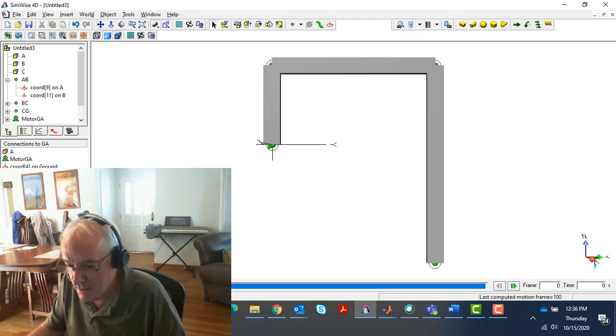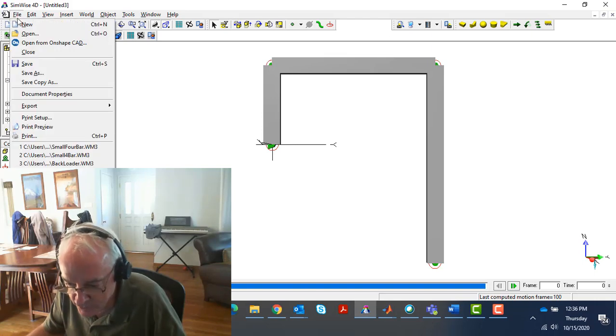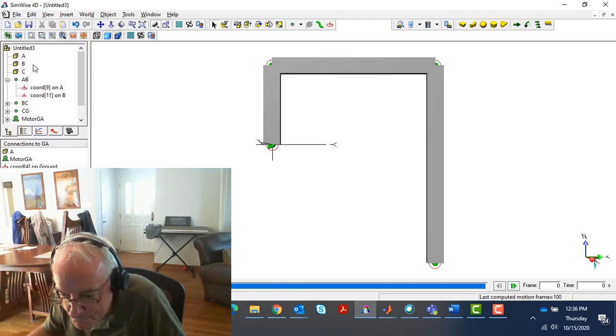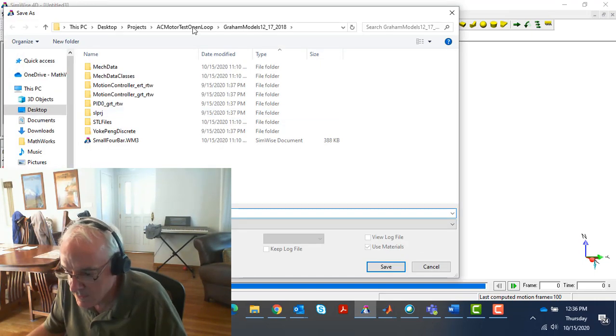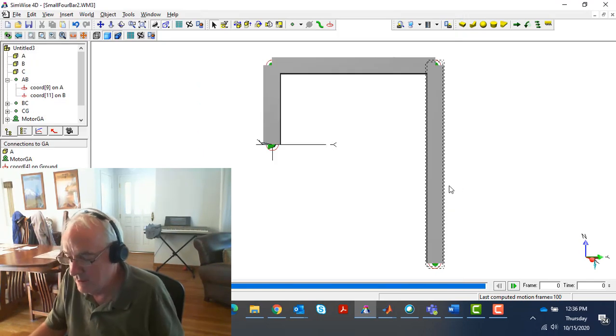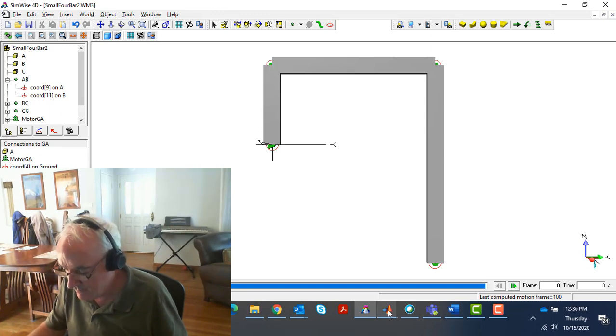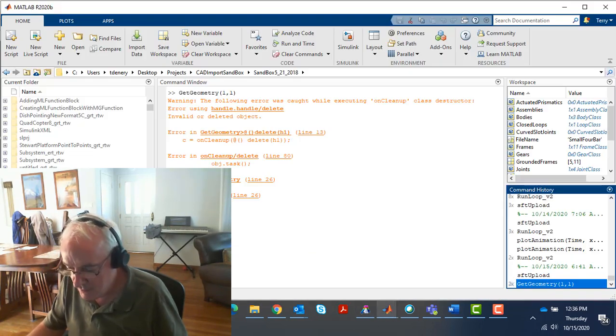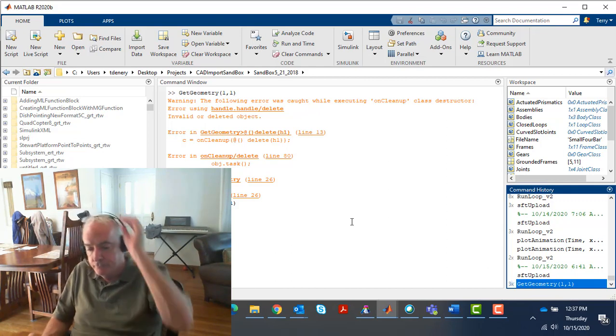Okay. And with that, let's save it to a new name. And this one I'll be really creative, and I'll call it small 4-bar 2. All right. And with that, let's just prove that it comes into Simulink nice and cleanly with this name of small 4-bar 2.